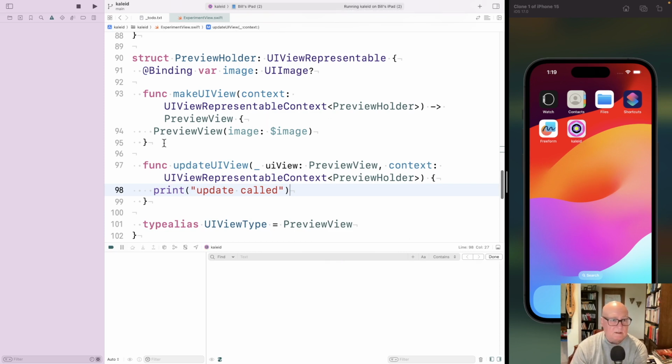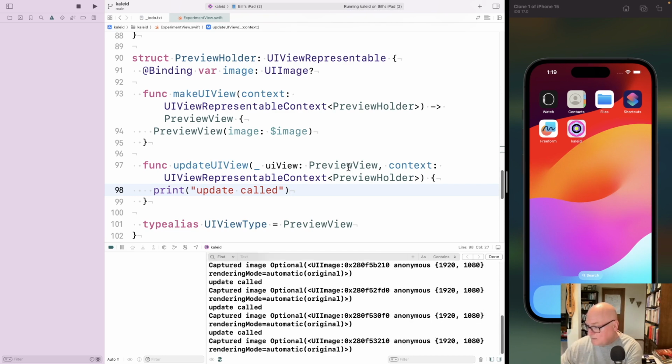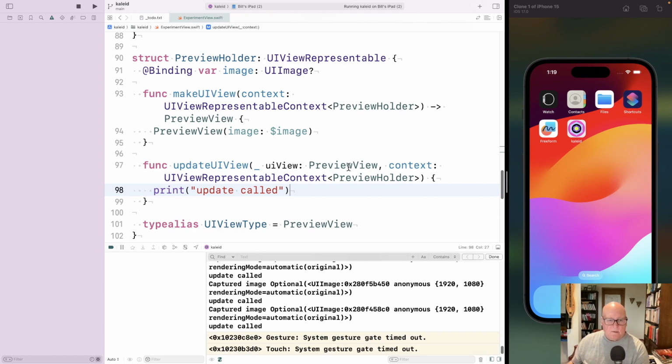Maybe we're just updating the image in there. I don't know why this UI view is preview. Okay, so what it did was, I don't know, the picture is maybe nothing. It showed a black screen.